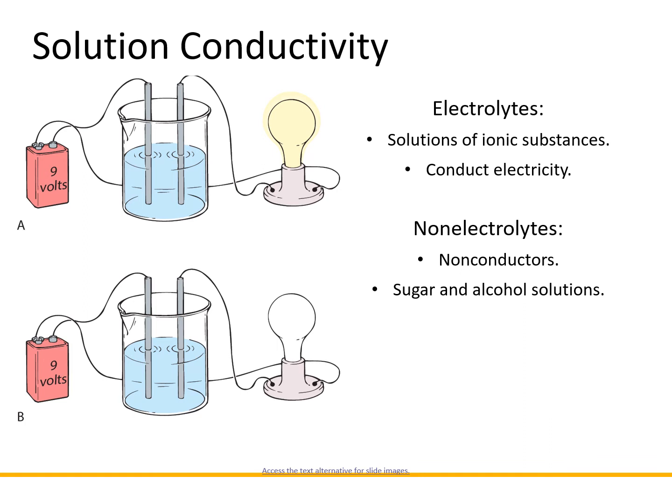Okay, in addition to all of that, another property of solutions that can change depending on what solute is in it and how much is the conductivity of it. We can group solutes into two different categories, electrolytes and non-electrolytes. Electrolytes are going to be ionic solutes, which would be salts, another word for that, typically. Okay? Salts are formed of charged ions, okay? And when you put them in solution, the solution acquires a charge as well.